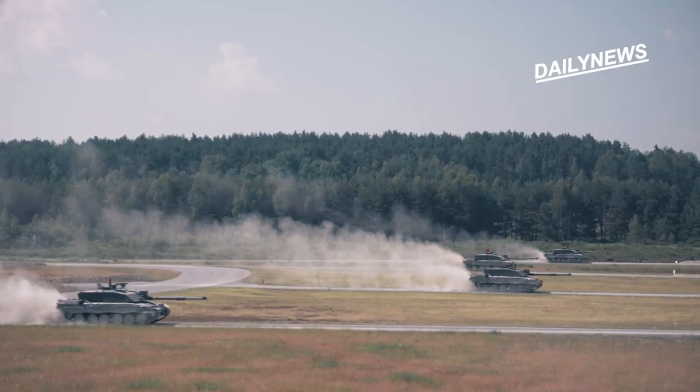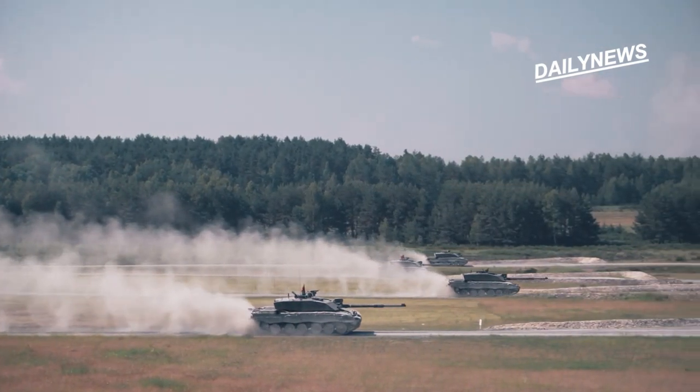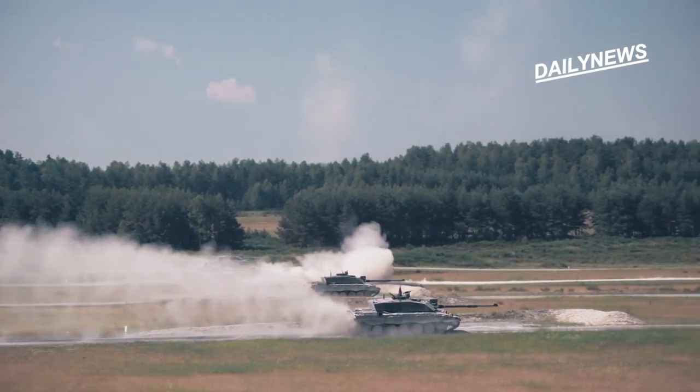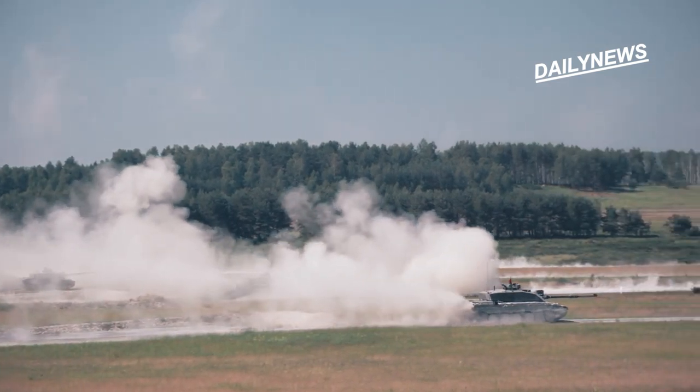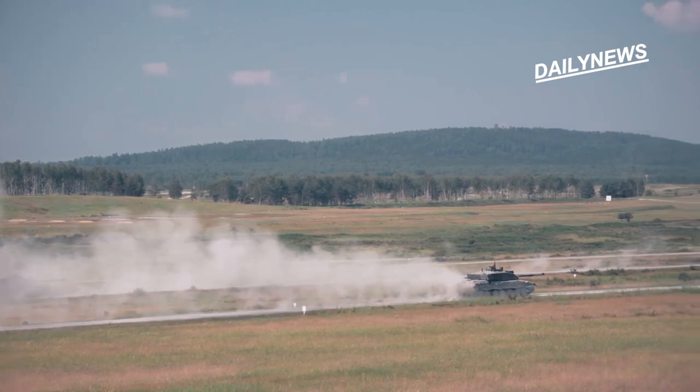For example, the Swedish Gotland Regiment had not trained in a live-fire exercise with the Stridsvan 122 since 2000. That's an astonishing lack of training and shows that the Swedes have been neglecting realistic military maneuvers for new troops. So it took the war in Ukraine to wake up the Swedish army.